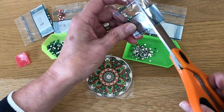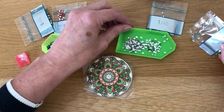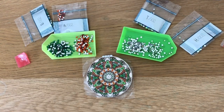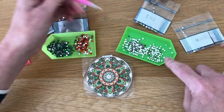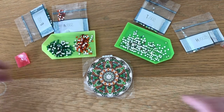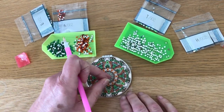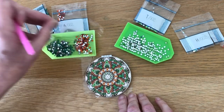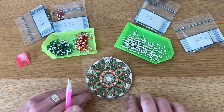With the pale green H. Ooh, they are quite similar actually. Okay, perhaps I should have done the brown, but never mind, I've done it now. Going to take the protective cover off the top. So I've still got the one on the bottom.